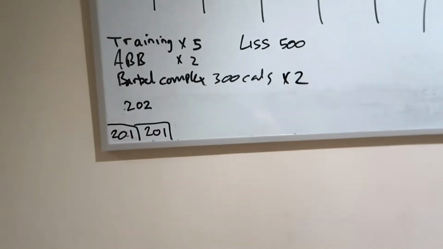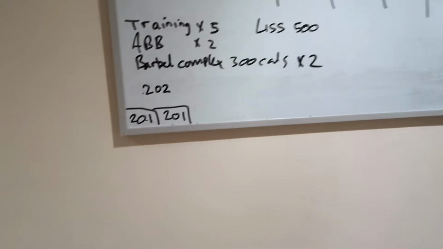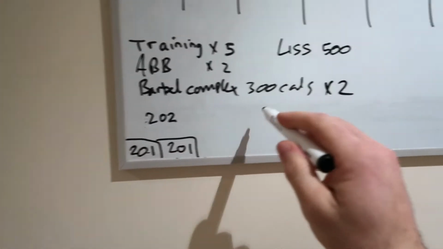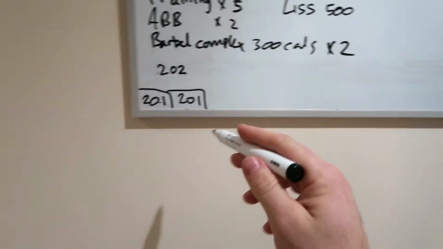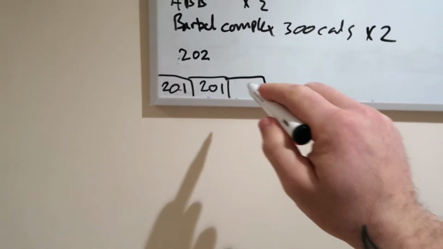2. And then this week's average, today's weigh-in was 202. So what I simply do is every day I write my weights here, and then I add them up, divide by however many I managed to get, and get my average weight. My average weight will go here next week.